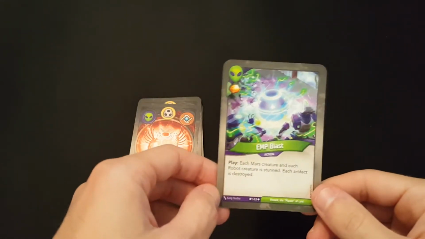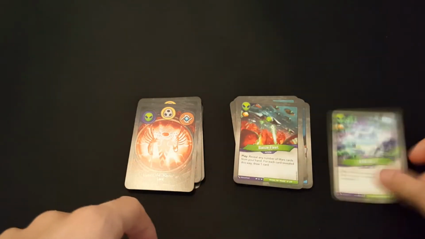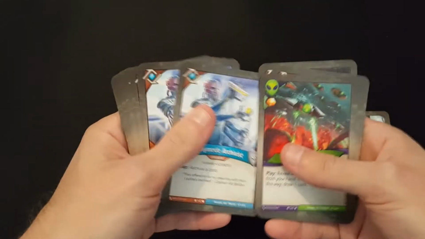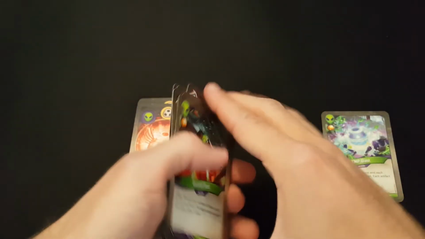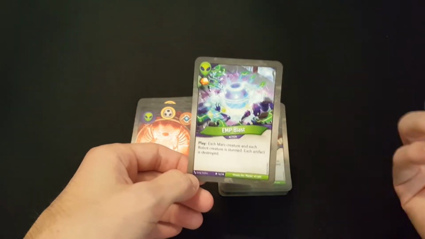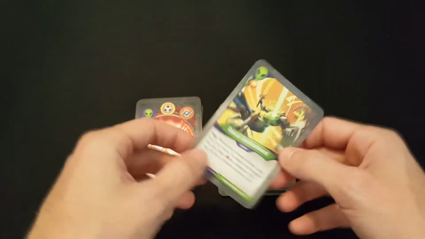EMP Blast. This is looking pretty good so far. This is an action. You gain 1 Amber. Each Mars creature and each robot creature is stunned. Each artifact is destroyed. So far we have no artifacts, so that's pretty solid. But do we have robots? We have 1 robot and Mother, and I'm assuming Bat Drone is probably a robot. Yeah, so this could hurt us. It depends on how many Mars creatures we end up seeing in this deck. But, I mean, we have no artifacts yet, so this is kind of helping us so far.